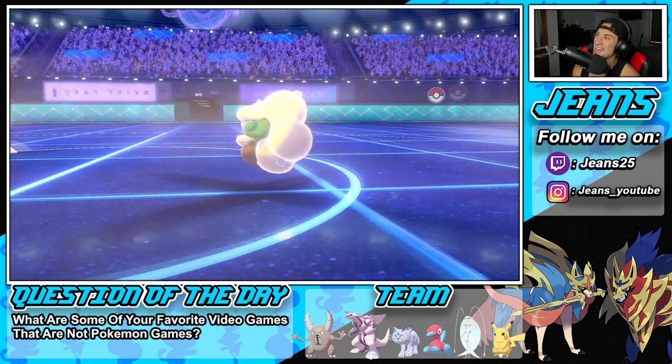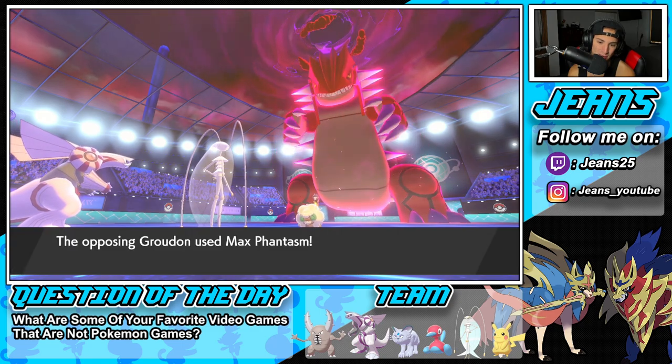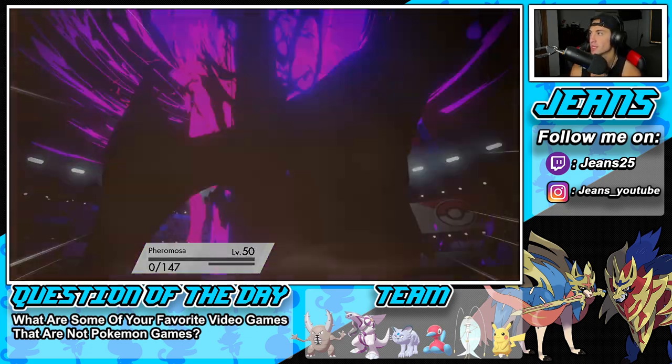Look at that call. Look at that call, baby. Force him to go into a Tailwind. Now we pop a Trick Room. I don't think he can KO my Palkia at all. Phantasm's going to come out here and take out my Pheromone, so I'm totally fine with that. So he thinks he has speed for the rest of the game.